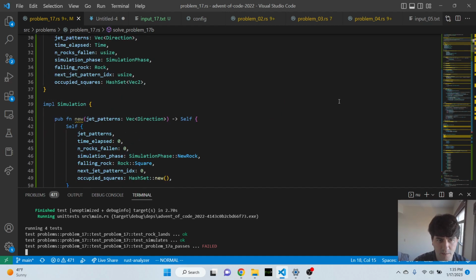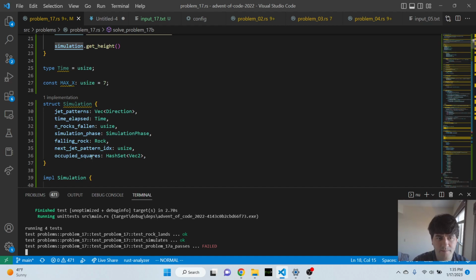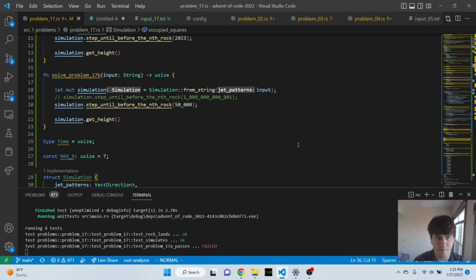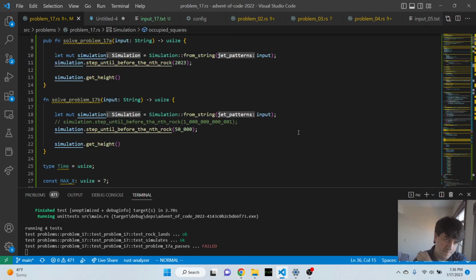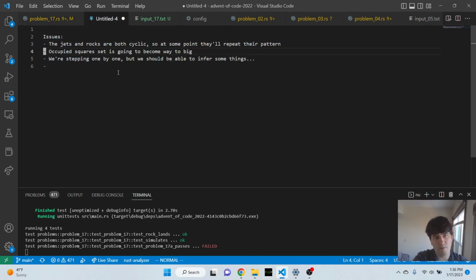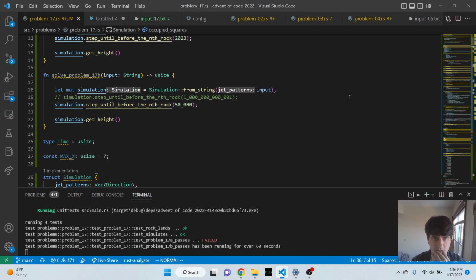It's a little bit longer because the occupied squares set is growing over time, and so checking whether it's disjoint, like whether it's landed yet or not, is becoming a more and more expensive operation, because the number of occupied squares is getting bigger and bigger. So we can think about speeding that up also.